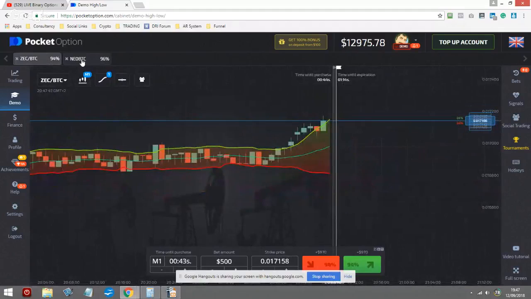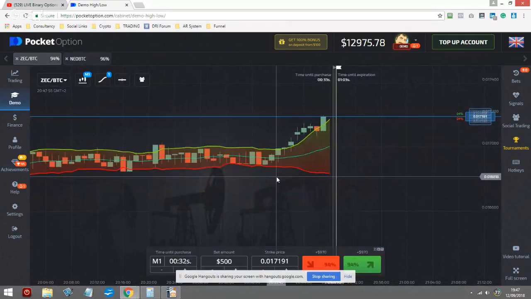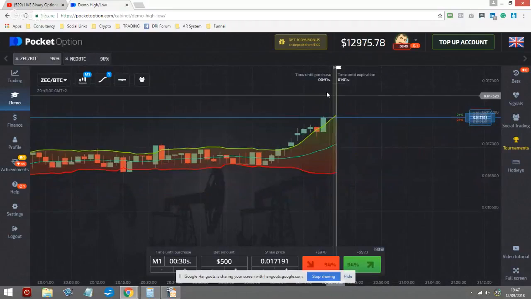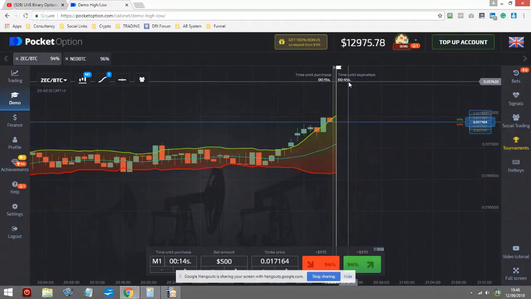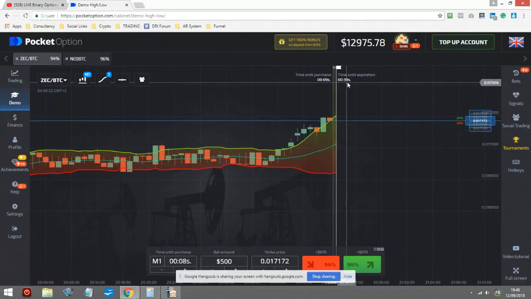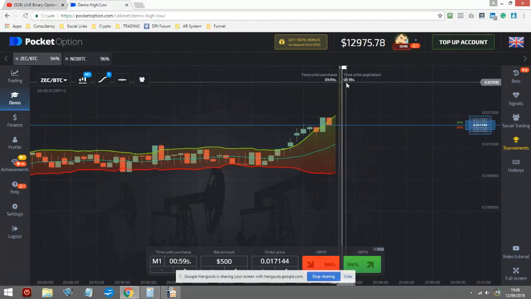You can see here, price is rising. Now, how do I then place a bet? Well, you can see that we've got two timers here, one on the left, one on the right. In the course of today, we're going to be looking at the right-hand timer. It'll go down to 30 seconds, and then it'll go to 1 minute, 29 seconds, and then it'll go down from 29 down to zero. What we want to do is wait until that timer gets down to something like 1 minute, 05, so about 5 seconds, 4 seconds, 3 seconds, and that's when we're going to be placing our trades.